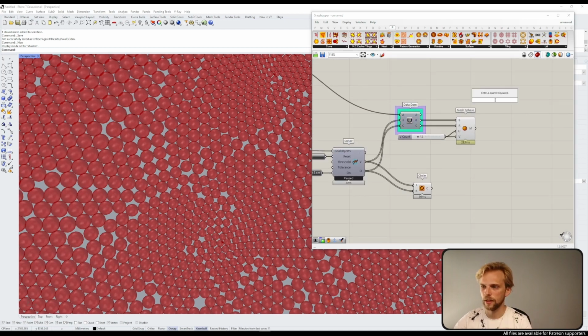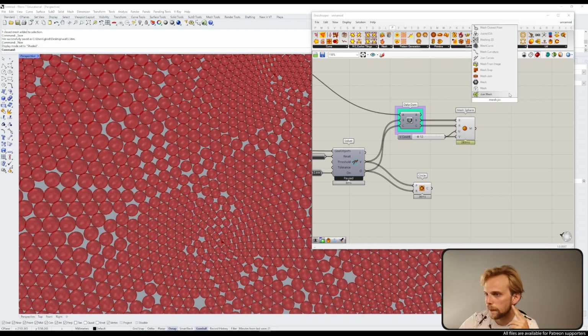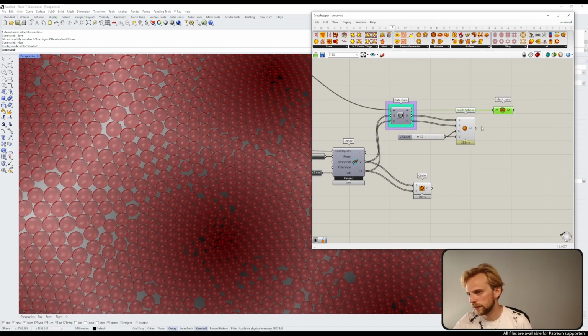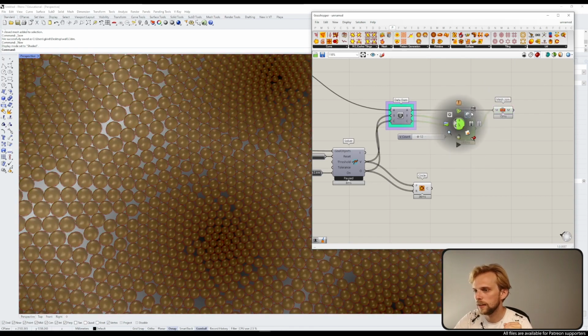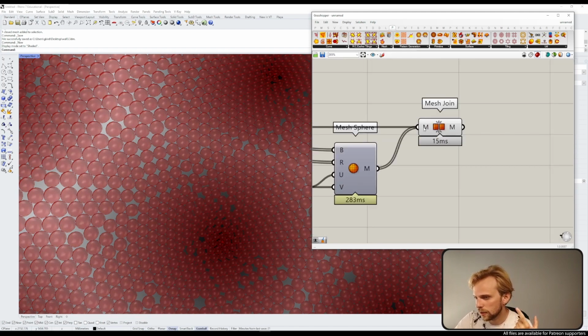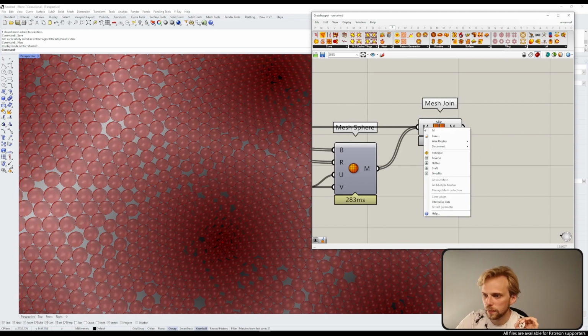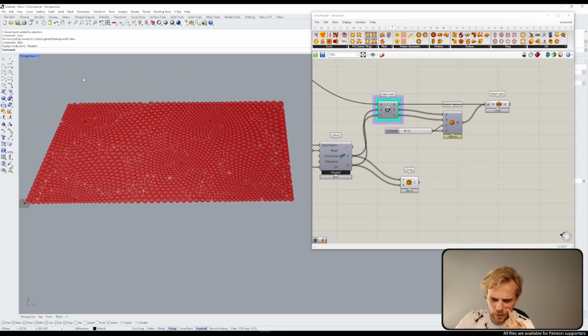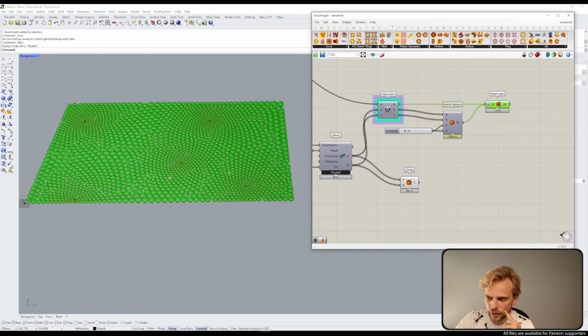Press play. Let's just use mesh join. The plate with the spheres, hide everything, gets joined. Oh yeah, and we need to flatten the input. Make sure that the mesh join M input is right clicked and flattened into one list. Now it all is one single mesh that we will need to rebuild into a proper surface.